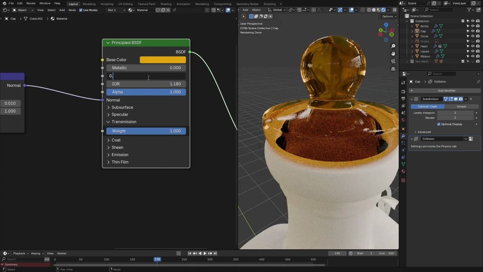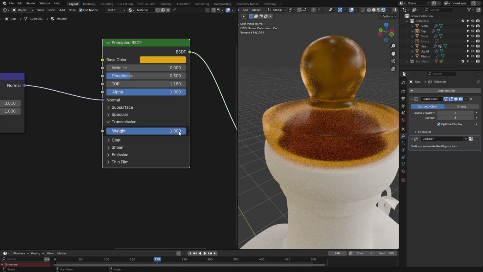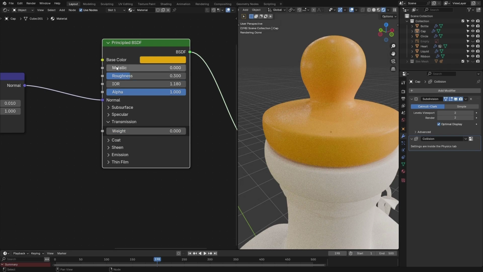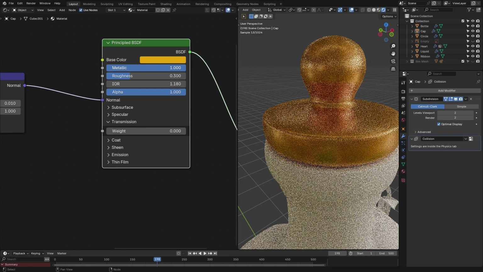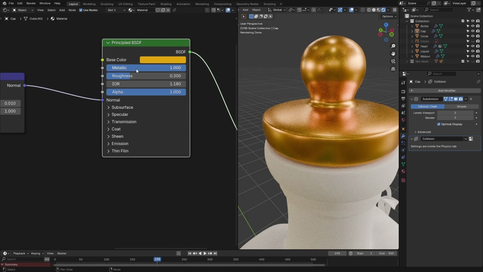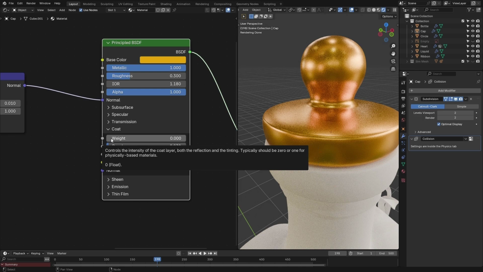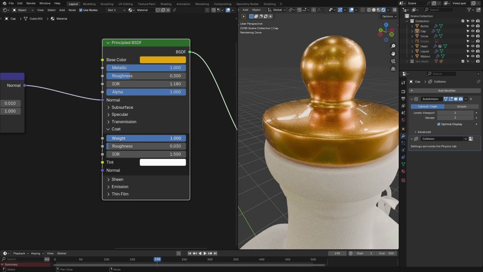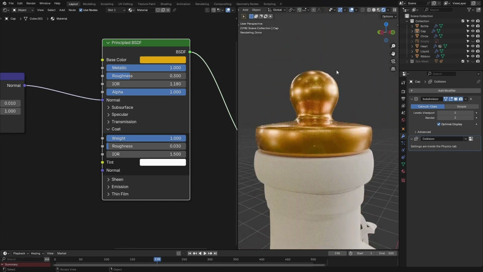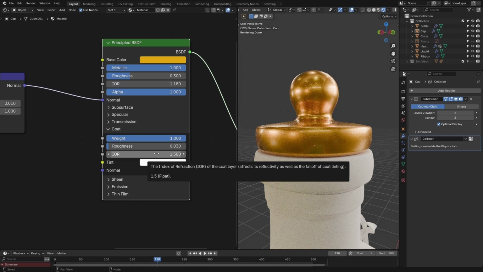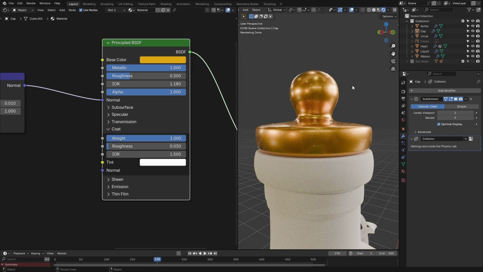So let's bring back the roughness, drop the transmission, and add the metallic. Below that we have coat. Coat is coat, obviously. If I add coat weight, now we have a coat of this color with this IOR, with this roughness all over the place.